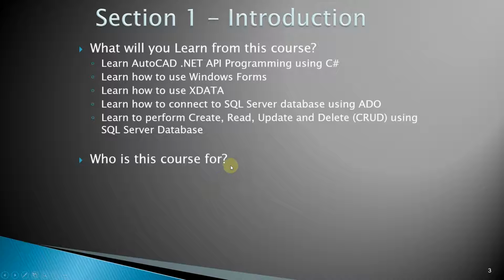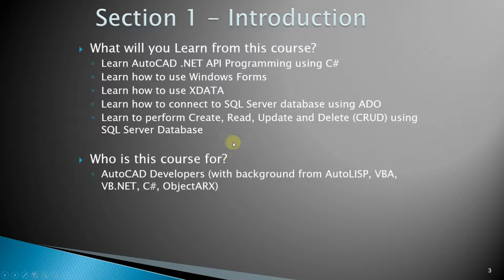Then who is this course for? This course is primarily meant for AutoCAD developers with some programming background using AutoLISP, VBA, VB.NET, C#, and ObjectARX. But this will be more beneficial for those who know how to program using C# and or VB.NET. This may not be appropriate for beginner developers. So I suggest if you are new, you can check out my other course, which is a beginner course for C# programming in AutoCAD .NET API.